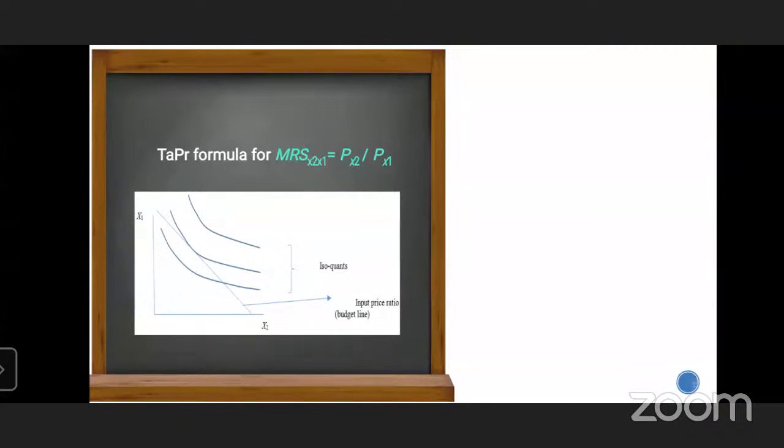Like that, you understand? For JRF students who are unable to understand this mathematically, remember this formula. If MRTS X2 X1 is more than PX2 by PX1, then it is beneficial for the organizer or businessman or farmer to increase the use of X1. So not X2, because X2 is the added resource. X1 is the replaced resource. You can see the graph also. X2 is being added, X1 is being replaced. Okay, so this formula is understood.